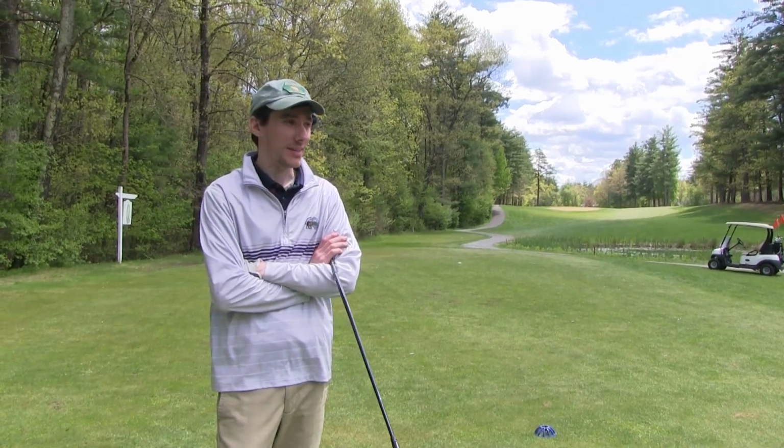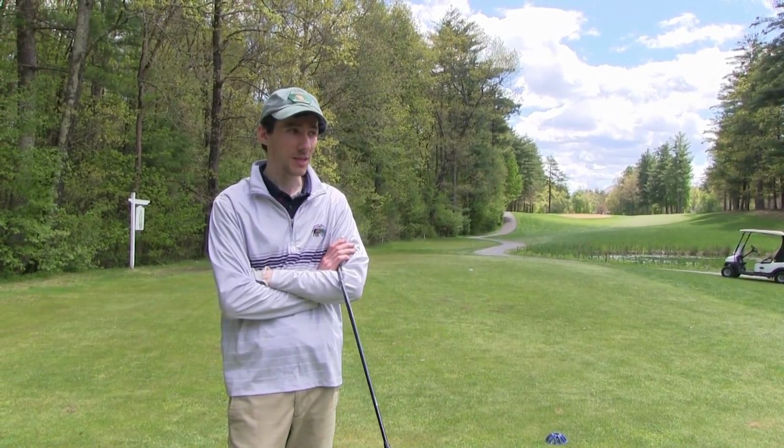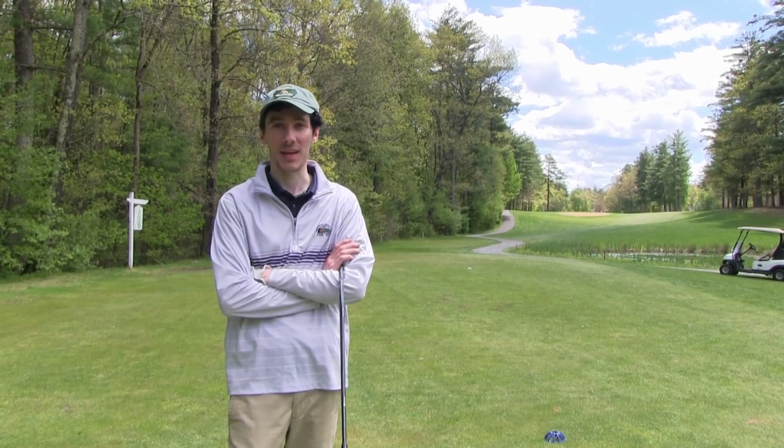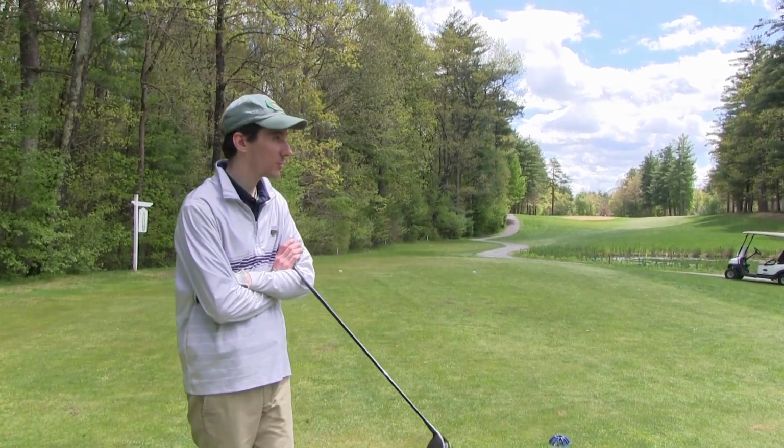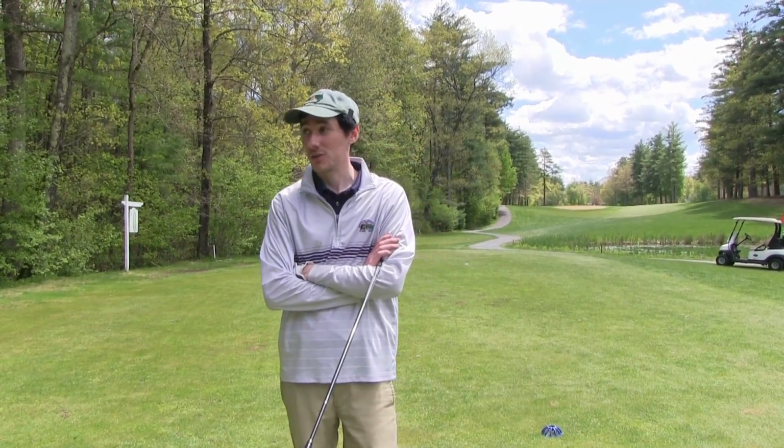But I'll tell you what, guys, it has been a lot of fun out here. And Pops and I were thinking on the last hole, this would be probably one of the best walking courses you can get in the state. It's nice and open, it's fairly flat overall, nicely laid out. There's not a lot of bumps and divots to walk in, so absolutely beautiful out here. Like I said, if you want to walk a course in New Hampshire, this is probably right up there at the top, which is pretty cool.